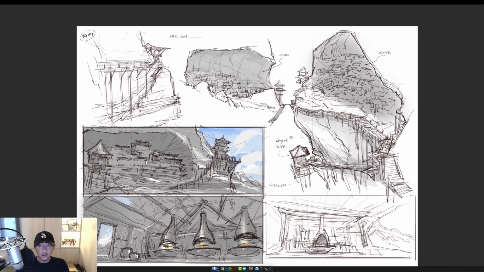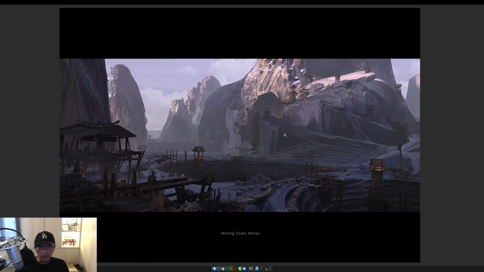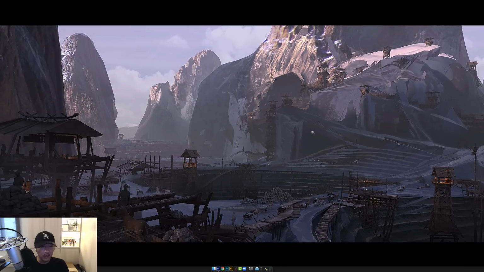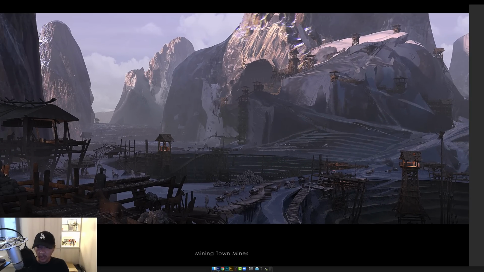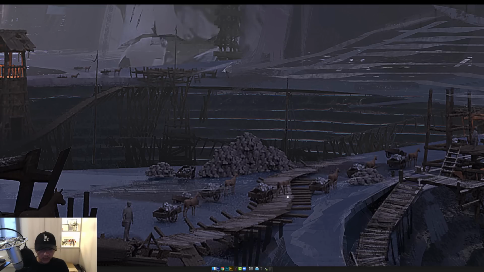So for the next shots, I took all this and gave it to my team, and here are some of the results. Here's the establishing shot of the ancient Chinese mining town. We have the mines down here at a much grander scale than ancient times. Here they put all the rocks, all the stuff they dug up, onto these donkeys. These are still pretty raw.